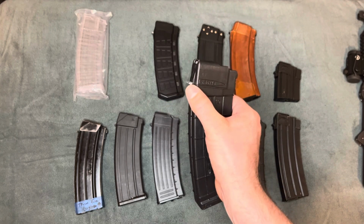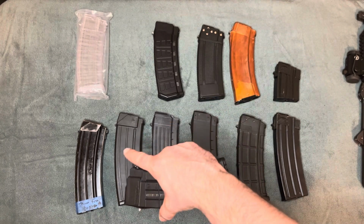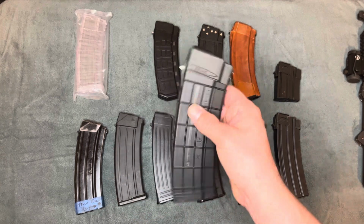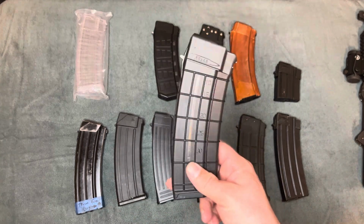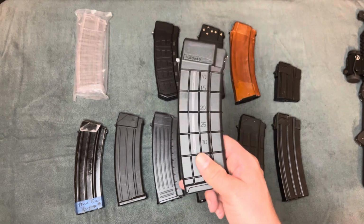Again, that weird magnesium alloy front and rear lug gives you a little bit more robustness than some of the all-polymer ones like on this guy. And these feed and fit very well in both the M90 and M85. They're like the perfect geometry. They work really darn well.